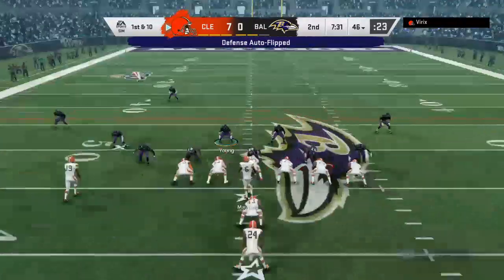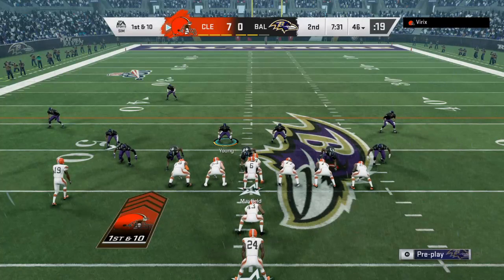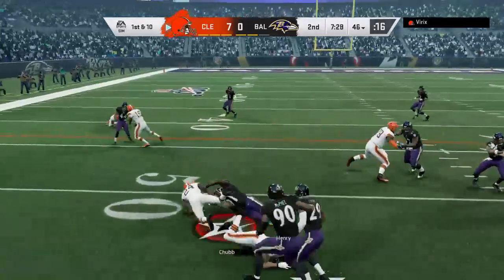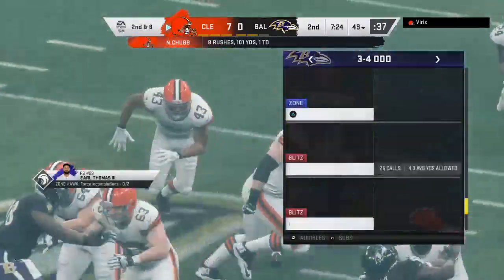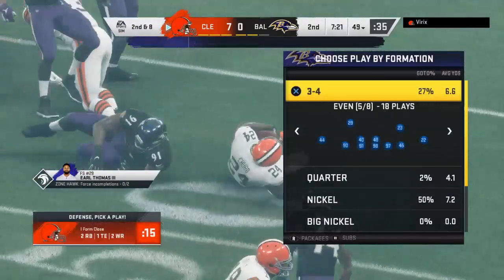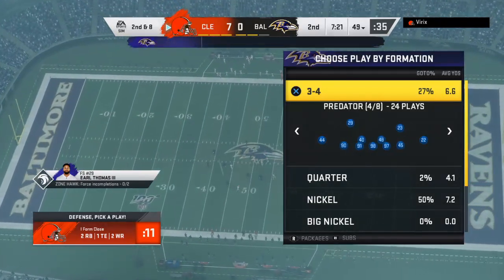The Browns drive about to get started. Things progressing to plan so far. Their defense has been solid, and they've got themselves a 7-0 lead after the touchdown the last time they had the ball. And this is no time to even think about, hey, are we going to milk the clock? Hey, are we just going to do ball control? This is the NFL. 7-0 leads, they don't last very long unless you continue to push the envelope on offense. At their 49-yard line.